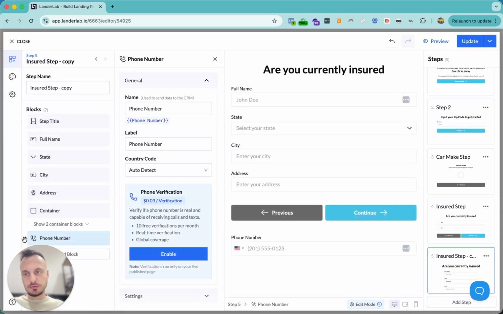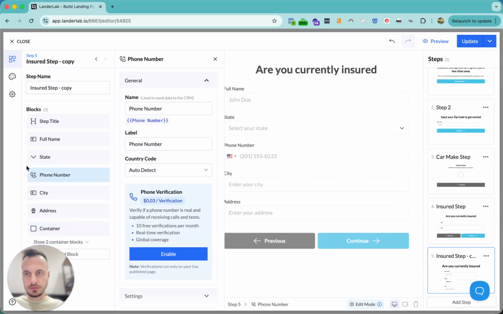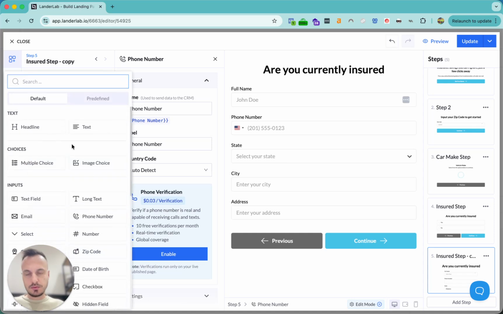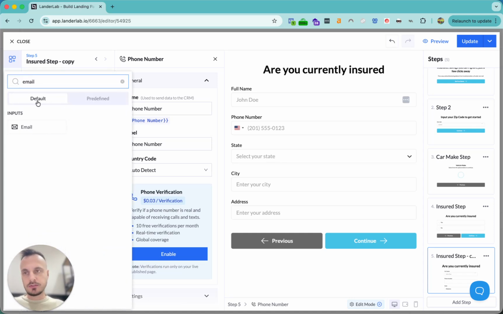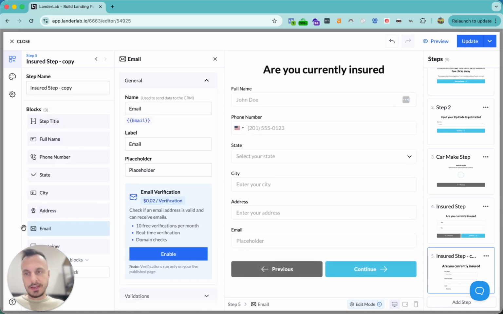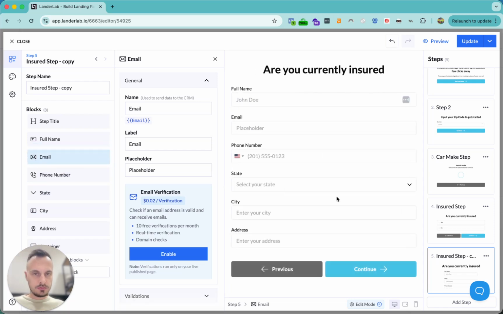I'm going to reorder the phone right after the full name, but also I want to collect the email because it's one of the blocks that needs to be collected for sure. So this is going to be a full name, email, phone number, state, city, address.